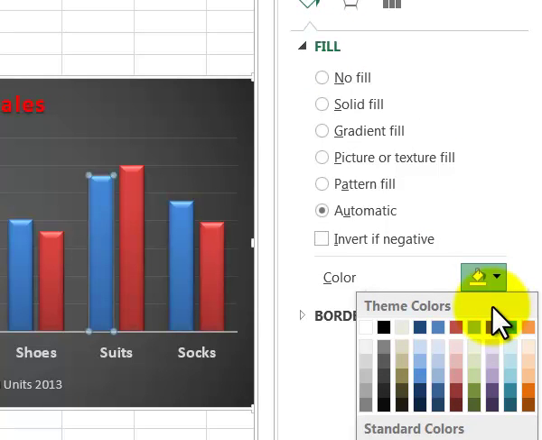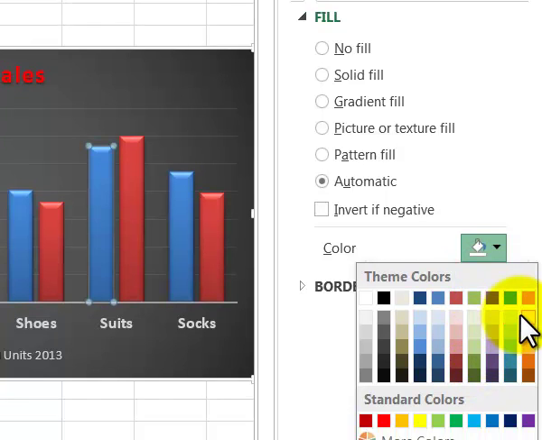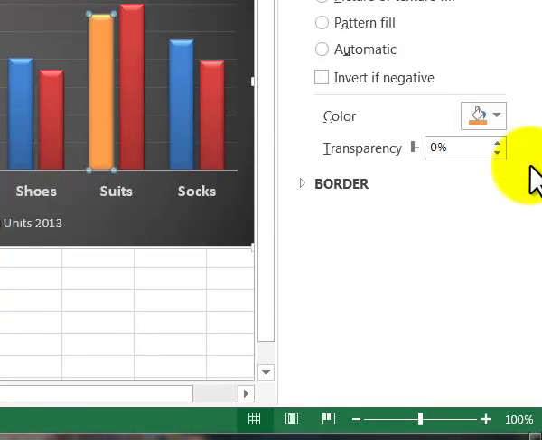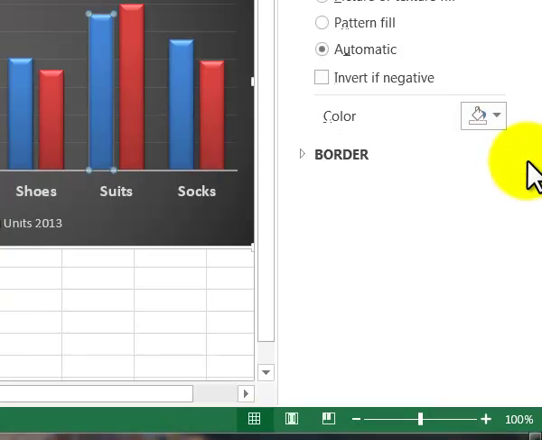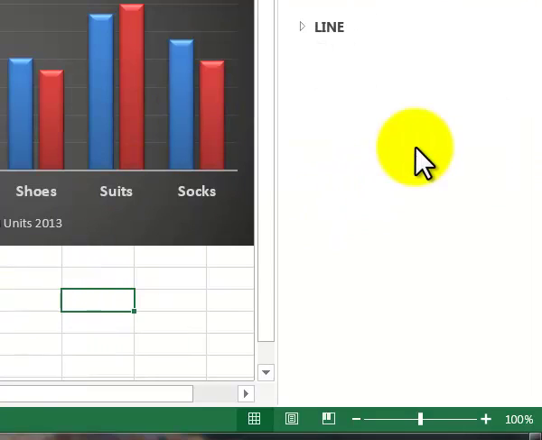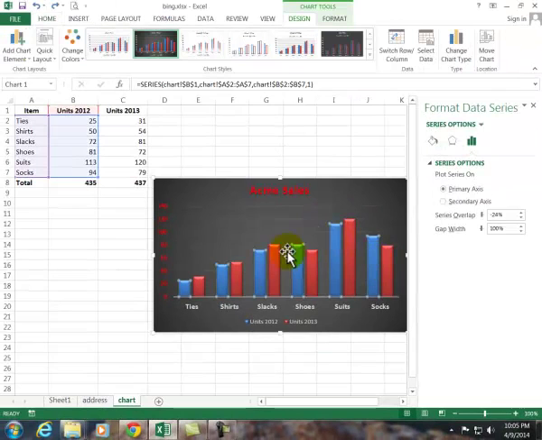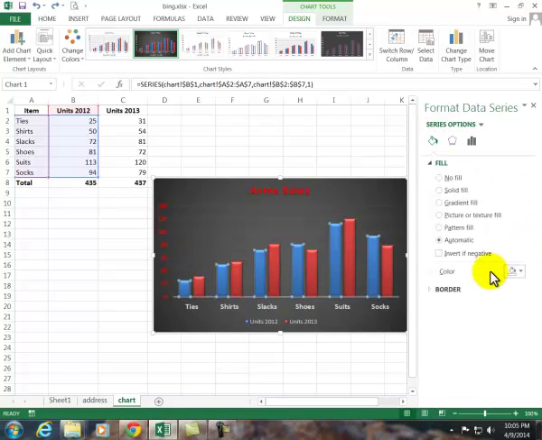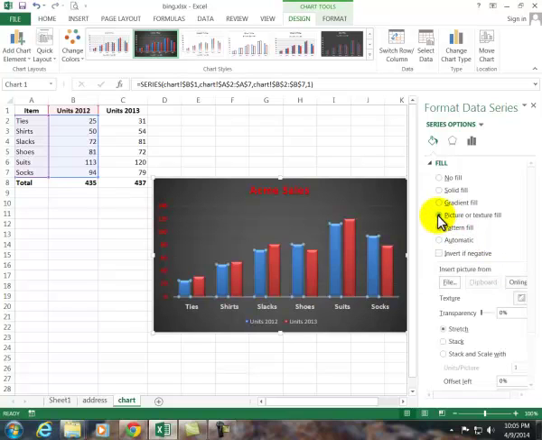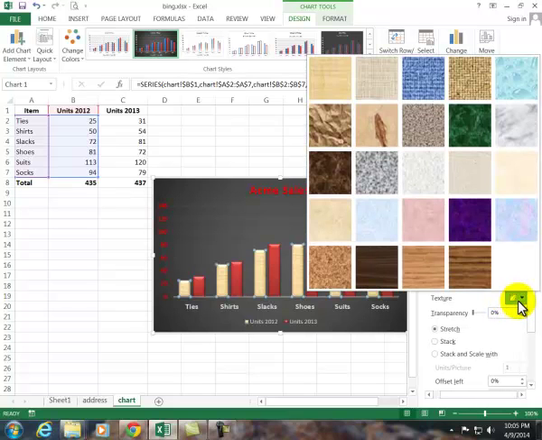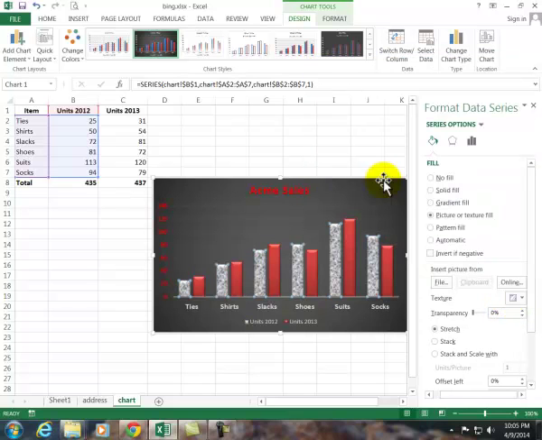This is the data point. If I do this, you're going to see something. It just did this one. I'll undo. You want to have all of these selected. I click off the chart. I click back in it. You see how each of these is now highlighted. I can go into a texture fill. I could choose what I want. Marble. Showing you a few basic things.